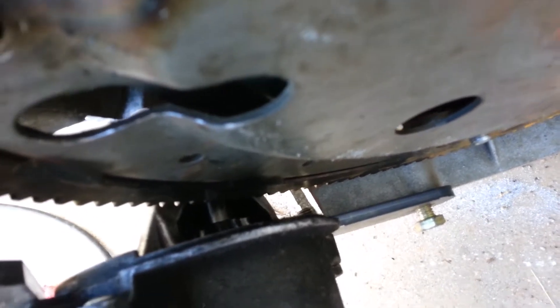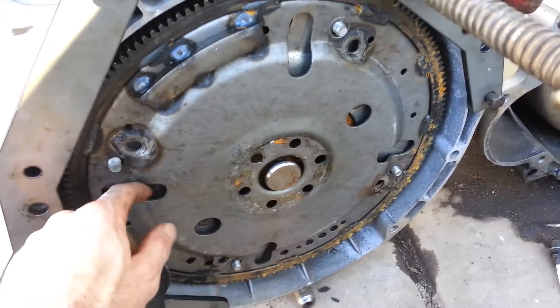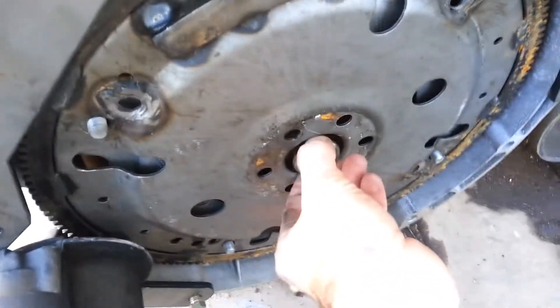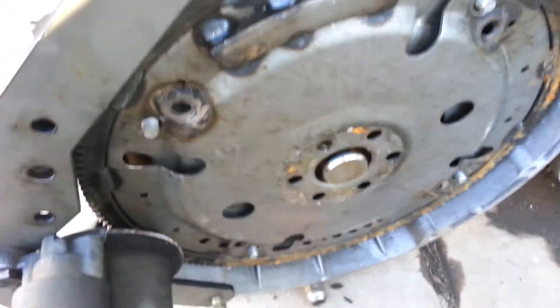You've got the bendix to the flex plate. I pulled the flex plate out just a touch, so there's probably like an 1/8 inch gap on the back all the way around to kind of simulate pulling it. And I don't know off the top of my head how much the torque converter is going to come out.